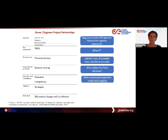When we think about education and competency, this includes nurses and engineers, initial and ongoing, but a group that you may not think about just came to light in some work we're doing in our organization. We were having some issues with our CRT machines and a blood leak alarm. What we discovered was the people who were cleaning the machines didn't really have the expertise to do what they were doing. So we had to bring the vendor in and make sure that the staff cleaning the machines knew what they were doing. The implications were that with a blood leak alarm, the system had to be taken down, and those disposable costs again go up and up and up because we didn't have the right structure in place to make sure we were doing things correctly.